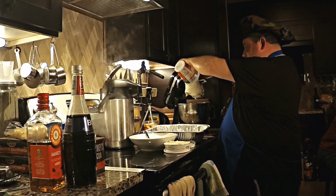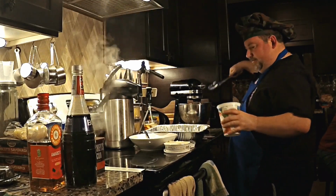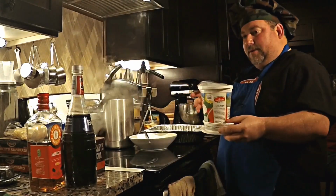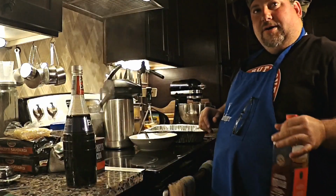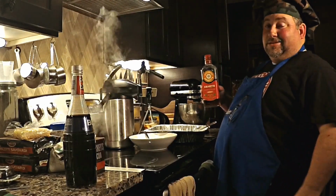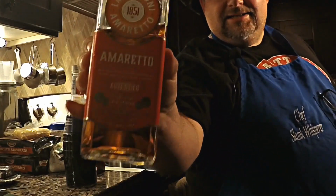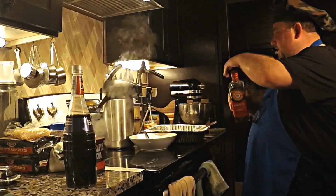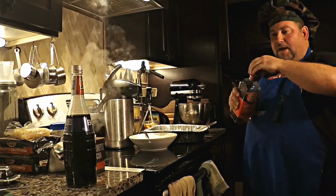So here's the ricotta, nice and thick. Get it in there. Let's get this out of the way. Now, you always put a little bit of liquor in there. Not much, because, you know, kids are going to eat this up. I'm using a little amaretto. This is actually made by Lazzaroni, who does some really good Italian candies. I'm just going to do a little hint in there, and that'll help it blend a little bit.